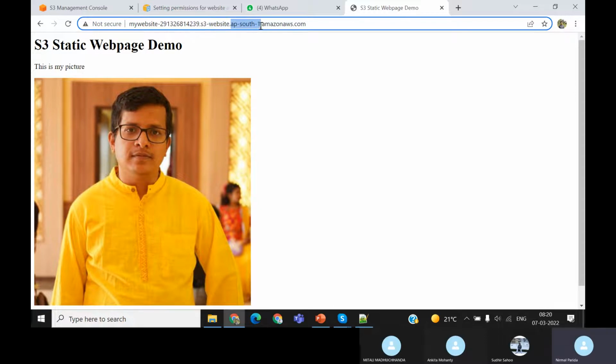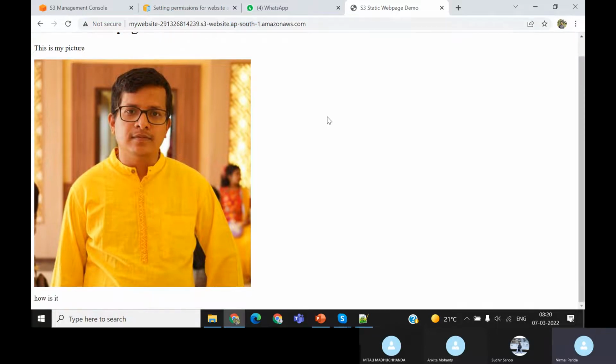Then your region, then amazonaws.com. If you have knowledge of HTML, you can also link some files and work on it that way.